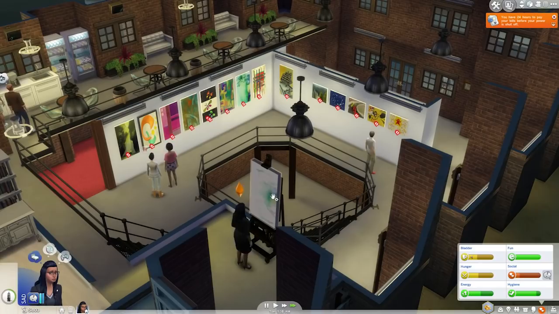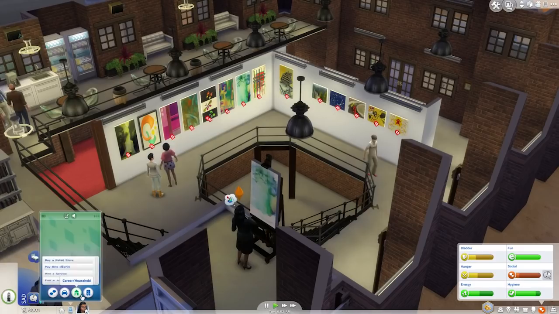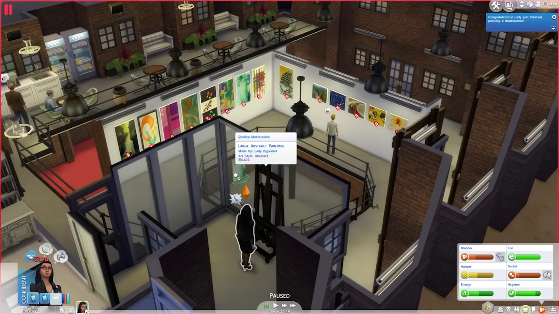Alright, can you make me an awesome painting? Oh, I gotta pay my bills. Yeah, that's right. Let's do that. I mean, they probably won't do anything if I don't pay the bills because it... Oh, it is a masterpiece. Well done. $4,600. That's not too bad. That's not too bad. Set for sale. There you go.